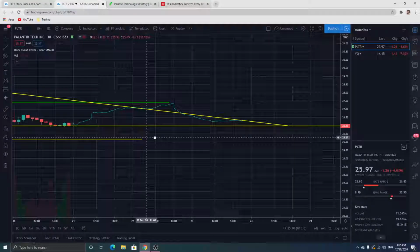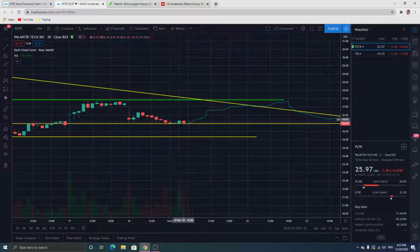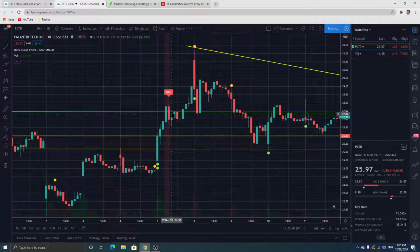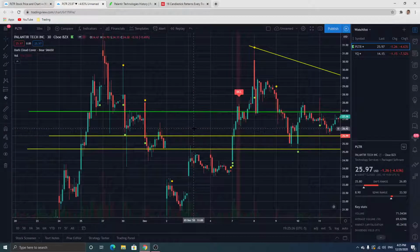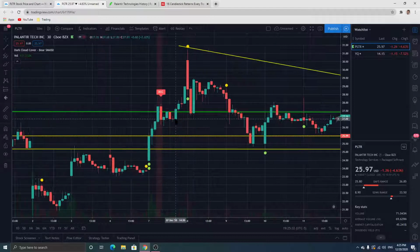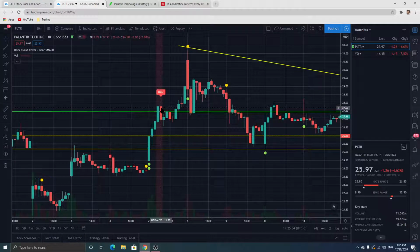So for me, this is a sign of this. That's what this is. Now, notice how I said that the dark cloud cover always had a red candlestick next to it. This one had a green, but it didn't go bullish. It went bearish, right? Yes, I can interpret it however I want, under my interpretation, or if I want to take it out of context or in context. But because there's a green candlestick here, I'm going to say that it still went bearish, even though this is what it was, the candlestick, right?